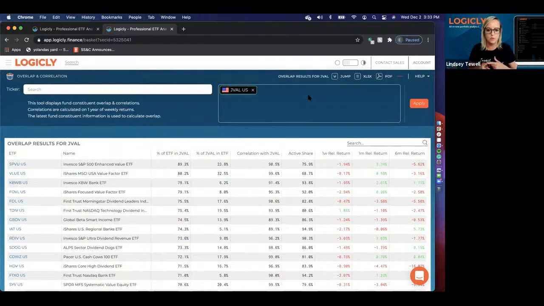We'll show you other ETFs that are highly correlated or have high overlap in the constituents. So that third column is showing the correlation. So SPVU, which is Invesco's enhanced value, or iShares value. The KWEB, which is the Invesco regional banks ETF. That's interesting. I've heard a lot about that. Smaller banks and financials coming back with the value play. So it gives you a breadth of things to take a look at just by plugging in that overlap and correlation tool.